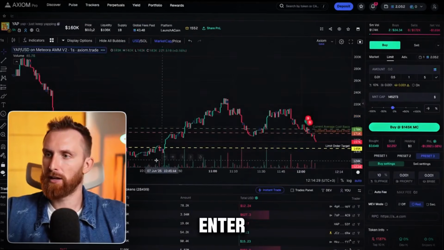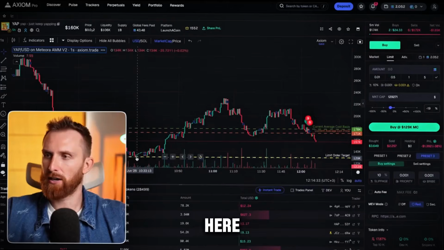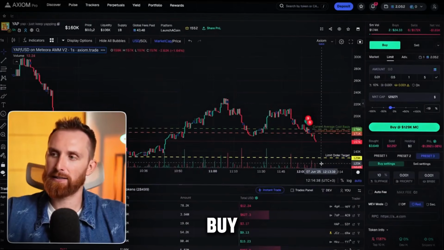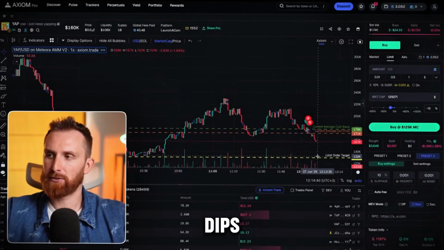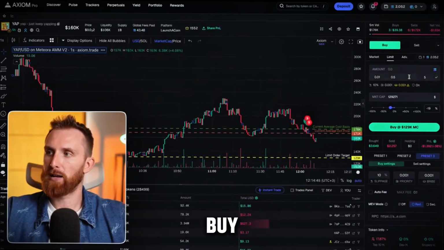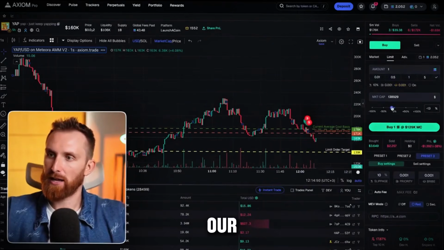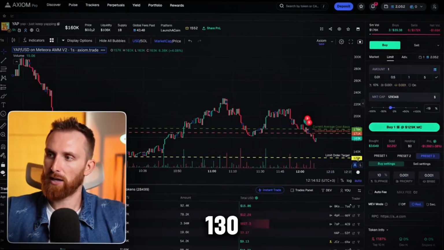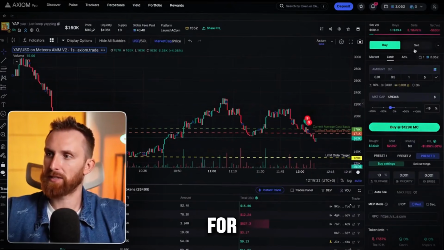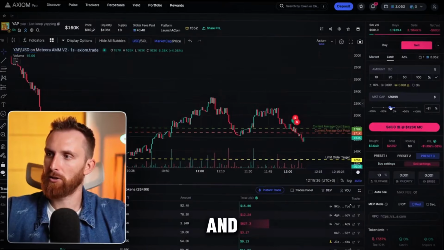And the same goes for the sell. For example, you bought your token right here, and you want to leave, for example, to shop or gym, and you want to sell this token if it pumps back right here. Again, you can input how much percentage. I want to sell, for example, 100% of my tokens if it pumps to right here. We have our limit orders, sell, percentage, click sell, and when the token reaches our target, Axiom Pro will automatically sell our tokens, making us money. It's a really cool automation. I use it really often.